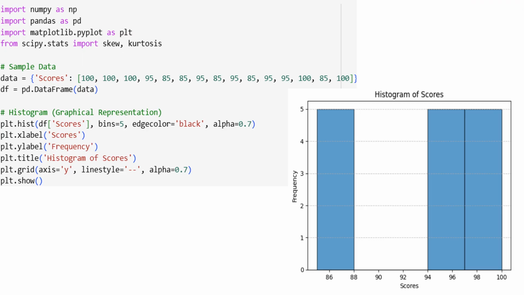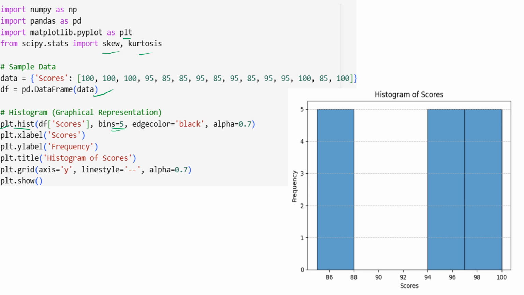So the first one is the histogram. This is the code. For this, first you have to import matplotlib.pyplot as plt. Wherever you're plotting, you have to use plt. And since you are going to use skew and kurtosis, you have to import them from scipy.stats. First we take the data frame, and then on that data frame I'm going to draw the histogram. In order to draw the histogram, I want bins. Bins is a container. So I'm going to convert this into 5 containers.